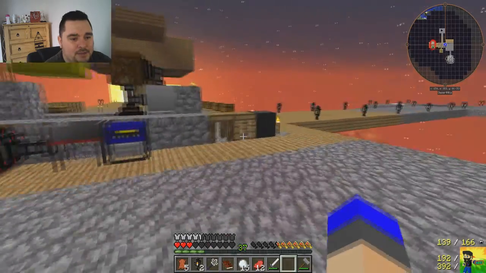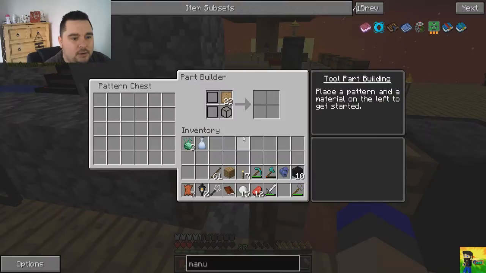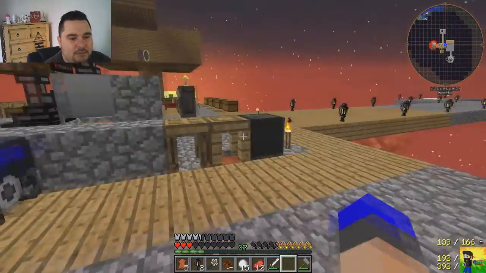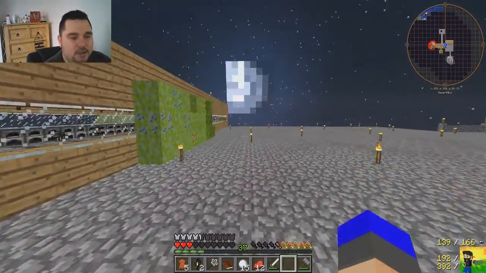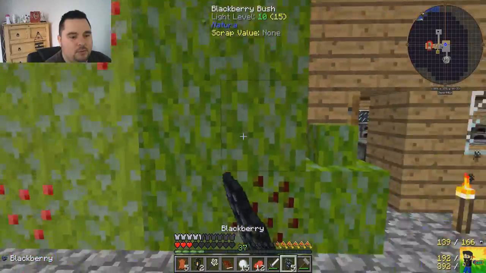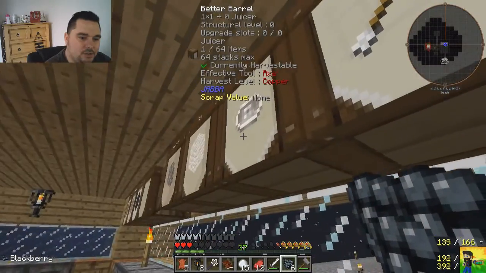I need blank patterns. That's what I'm looking for. Blank patterns. Have we got any here? Yeah, there we go. So all we need to do is make ourselves a book. Let's find a crafting table. There's one inside my house over here. And while we're at it, let's just grab all of that and we'll make some juice as well. Where's the juicer? There it is.